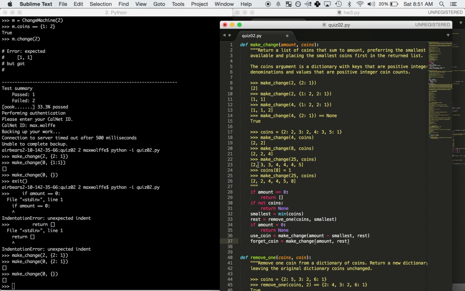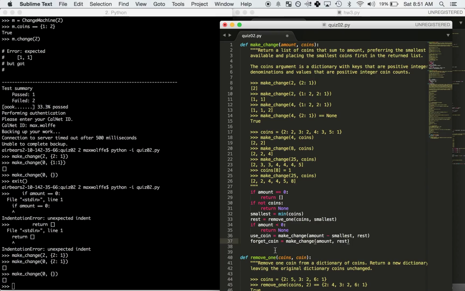If we were to try and use both of our 2s in this list, which is what we're preferring, right? We're trying to prefer the lowest value coins and using the lowest value coins as many times as we can. Then if you use 2 and then 2 and always use 2 and 2, you'll end up making it unsolvable. You actually can't return a correct change amount for 25, given that you've used this coin and then another 2 coin. Okay, that's just something to keep in mind.